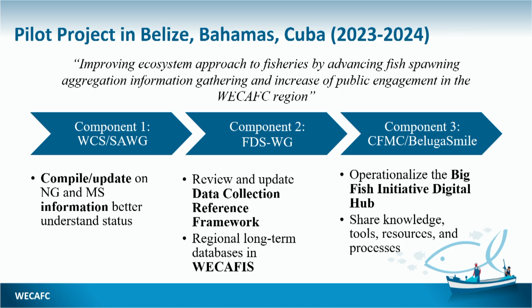The second component was developed to compile information and look at the WCAFC fish information system, how the 2 kinds of data sets can be combined, and how that can be put into more regional management recommendations. And component 3 is focusing on education and outreach, actually one of the very nice products of this project, through the Big Fish initiative that produced a digital hub and the Big Fish campaign.